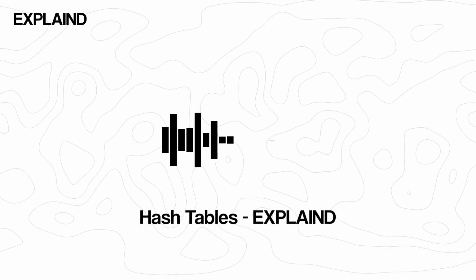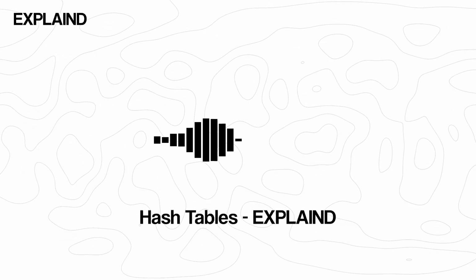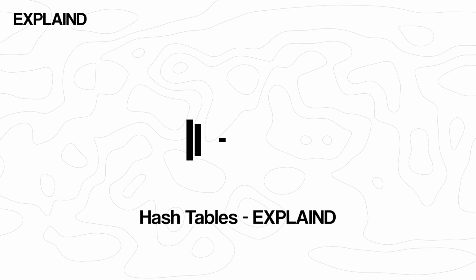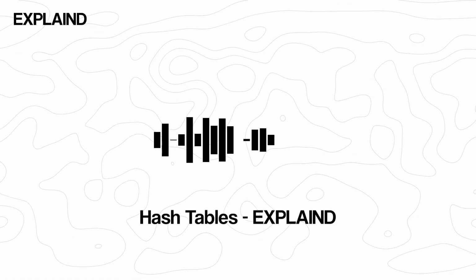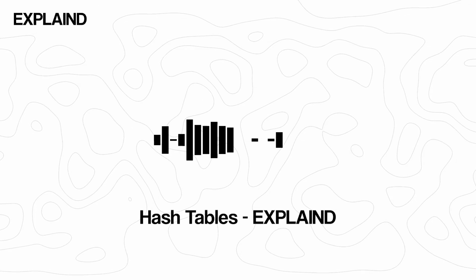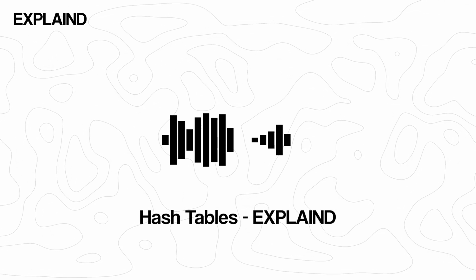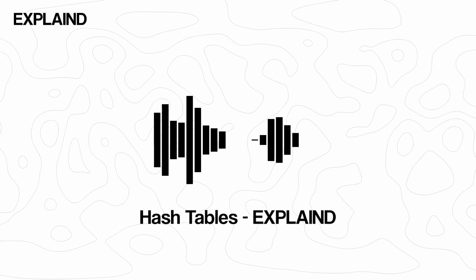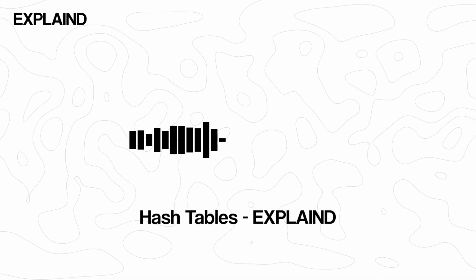Exactly. And using objects that can change after they've been created, what we call mutable objects, as keys can also cause a whole bunch of other problems. Because if the object's state changes, its hash code might change too. And then it could end up getting lost in the hash table. So immutability is our friend when it comes to hash table keys.